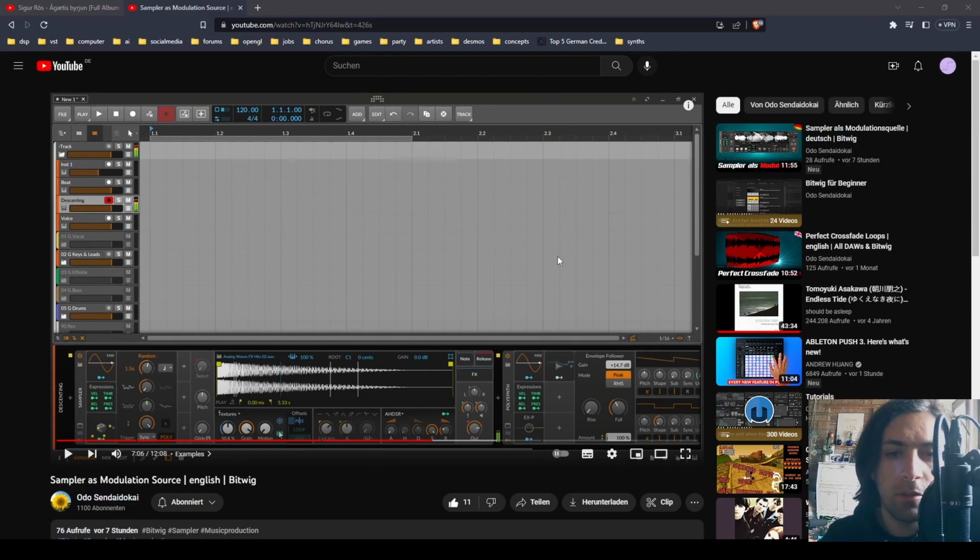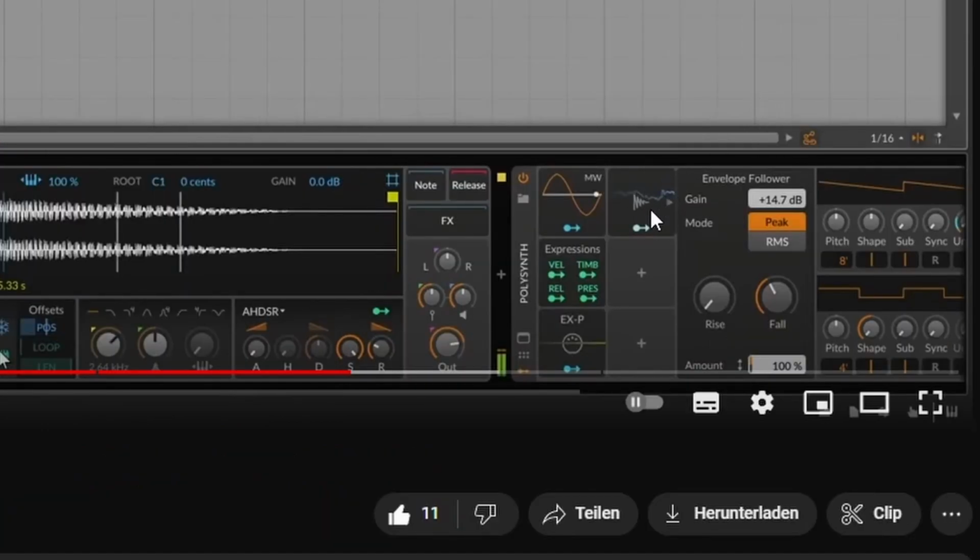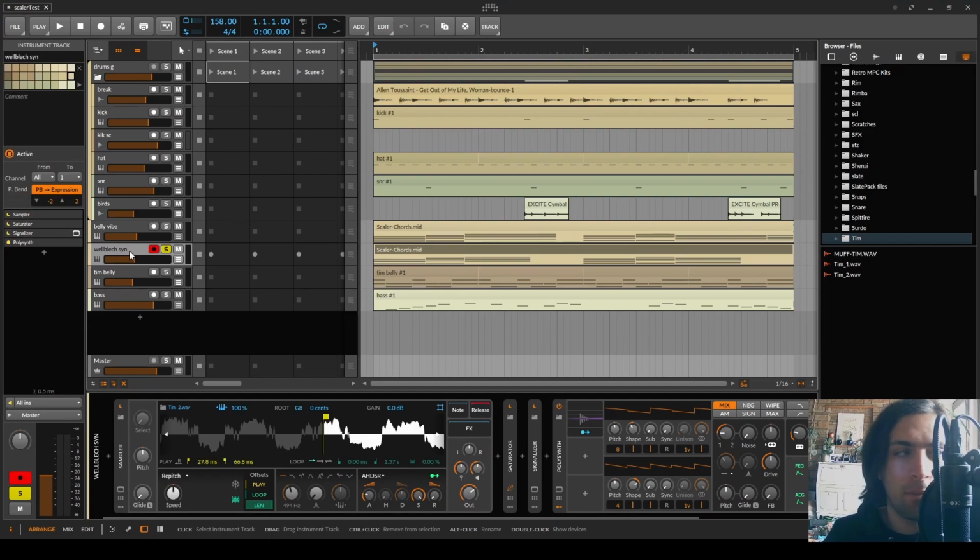quick TLDW. So you got a sampler, and this sampler is doing some crazy stuff with granular synthesis with the textures mode, and then there is an envelope follower that picks up the signal right away after the sampler, but in another synthesizer, so that the output from the sampler doesn't make itself to the speakers, but instead the polysynth makes itself to the speakers, and then you can use the sampler's output just for the modulation on the polysynth. I found that quite cool, so I did that myself, and in this track it sounds like this.